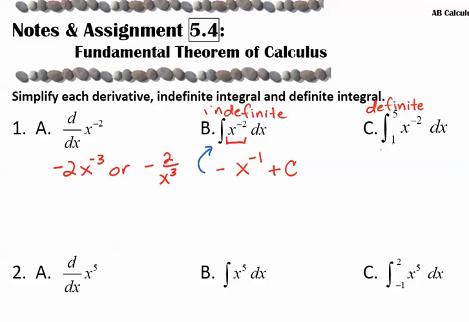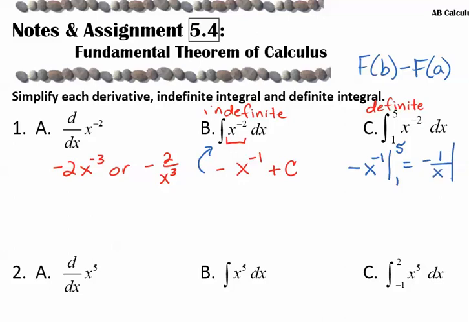So remember our notation for our fundamental theorem. We want to take the antiderivative at the upper limit minus the antiderivative at the lower limit. So we've just done the antiderivative, so we could write it this way, evaluated from 1 to 5, or we could write it as the opposite of 1 over x, evaluated from 1 to 5. And these bars here you could see this way. You could put it in square brackets. Those all mean the same notation.